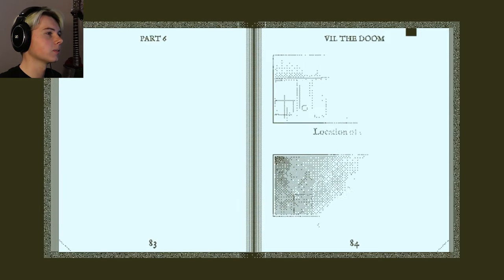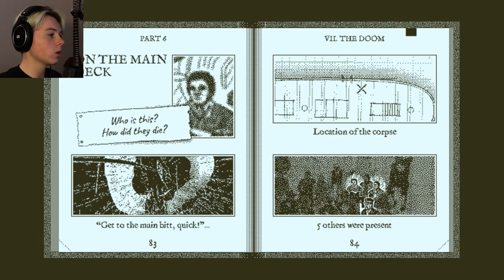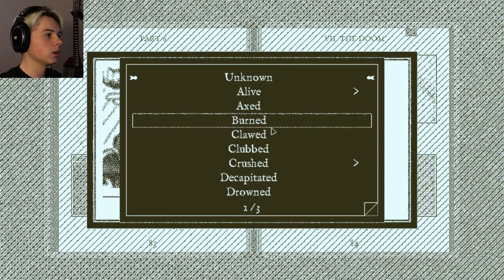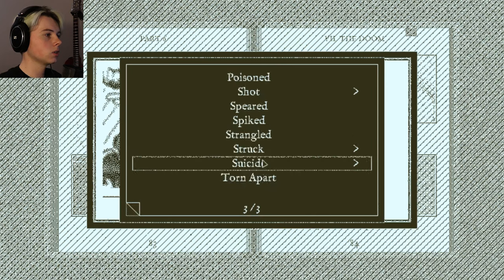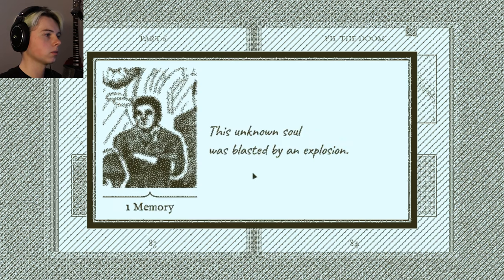Let's see. Location of the corpse. Five others were present. Who is this? I don't know who he is. I do know how he died. Suicide, struck, strangled, speared, spiked, shot, eaten, electric, exploded. Yep, he was blasted by an explosion.